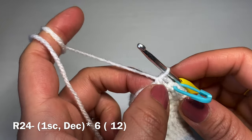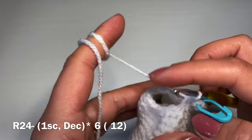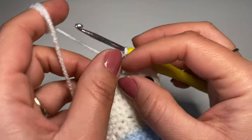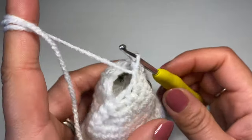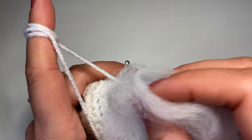And here's your repeat for this round. One single crochet followed on with a decrease, single crochet, decrease all the way around. At the end of this round, your stitch count should be 12. Now before we work our last and final round and close this gap up, go ahead and fill this head up with some more fiber fill and then we'll continue the last round.